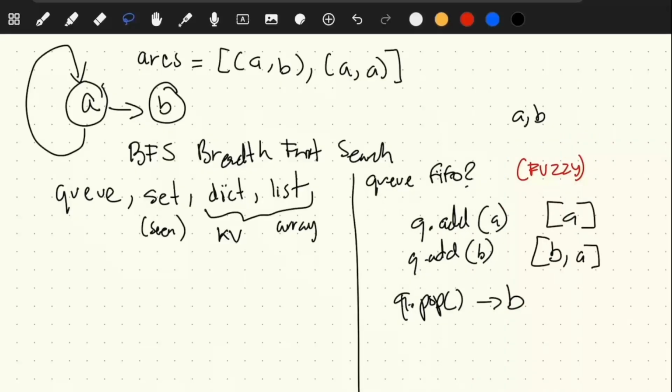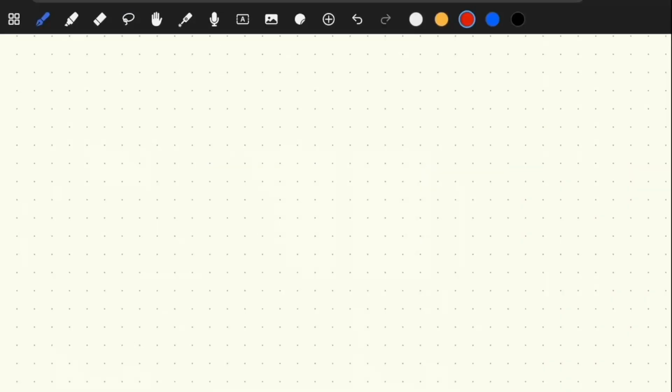And now let's talk a little bit about what I remember of the algorithm. I remember that we initialize the queue. I'll just name it q to keep this short. Then we also initialize our seen set.